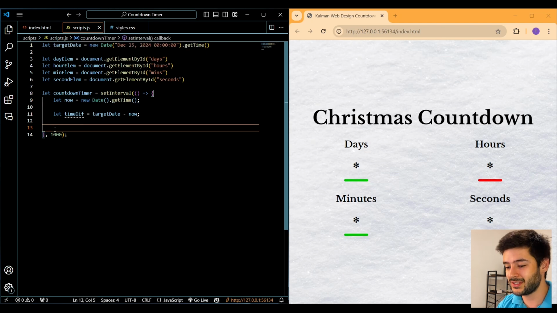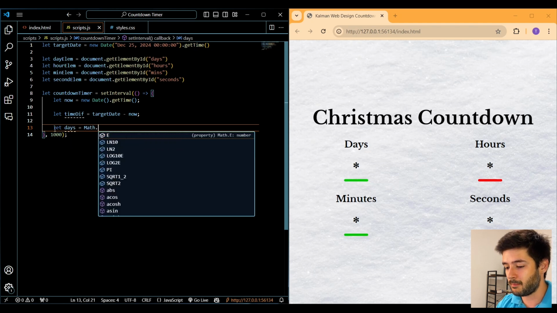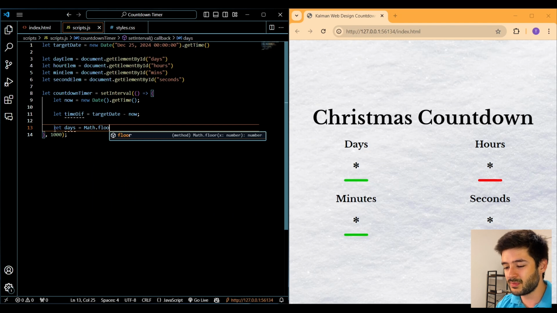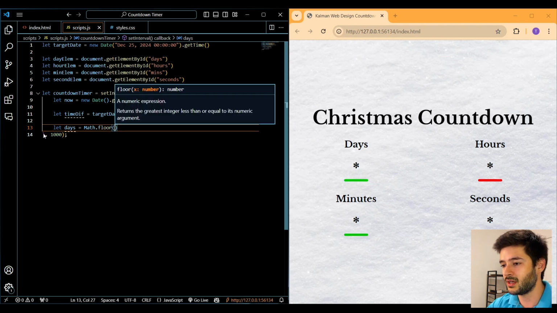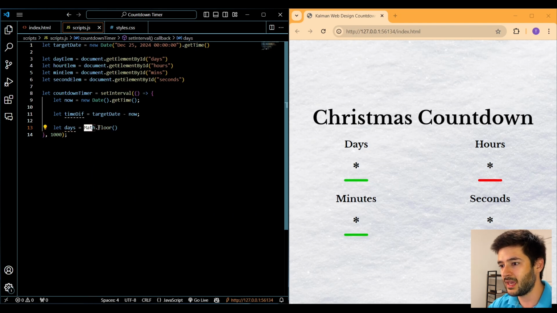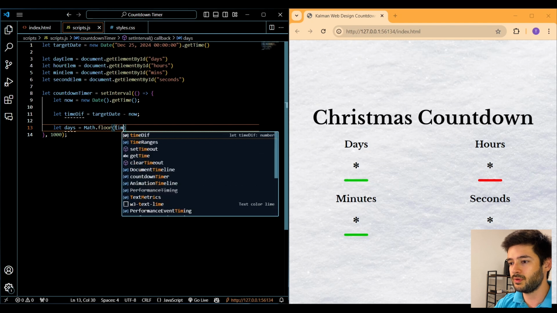Now we're going to get into the exciting part. So we're going to create another variable called days, make this equal to Math.floor. And this might look confusing, but all this does is let us use math, and then this just rounds down the number that we include within the parentheses. So what we need to do is get the amount of days remaining.